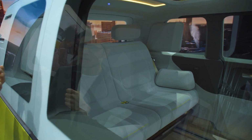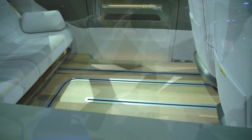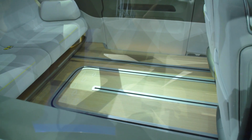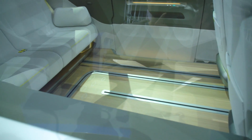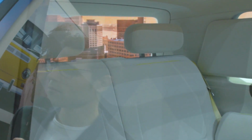And here we can see, first of all, sustainable materials are used, for example, wood, that also in the current T6 or Volkswagen Crafter comes from certified wood sources, for example, also from Europe. Then fabric seats, and obviously taken our concerns seriously, because in an electric vehicle you have to use fabric seats or leatherette seats to make it an all-sustainable concept.